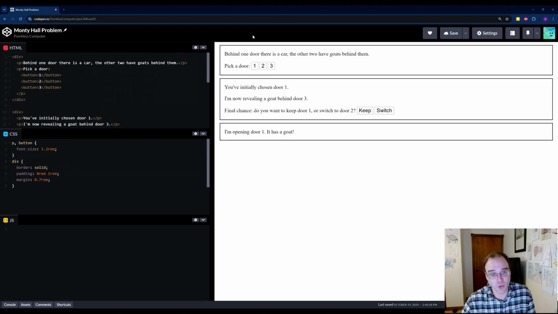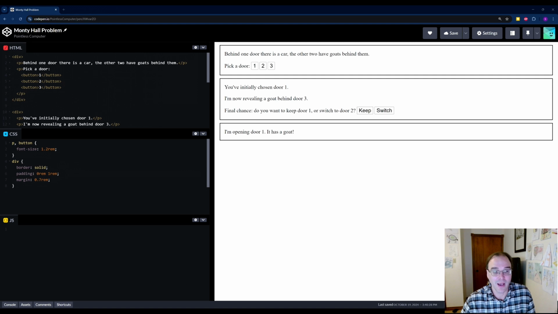It should only show me the first step and wait for me to click a button before showing me the second step. Same with the second step, waiting for me to click one of these buttons before it shows me the third step. So that's the part we're going to do now. Now, I'm going to show how to hide the first 2 steps by default, and then we're going to write some JavaScript code to actually show them again at the right time.